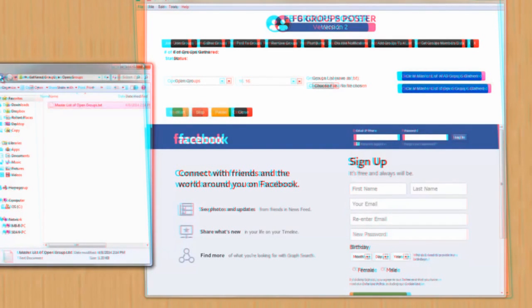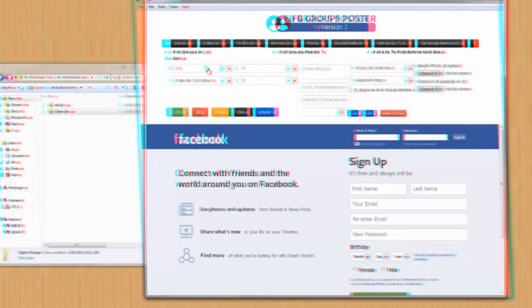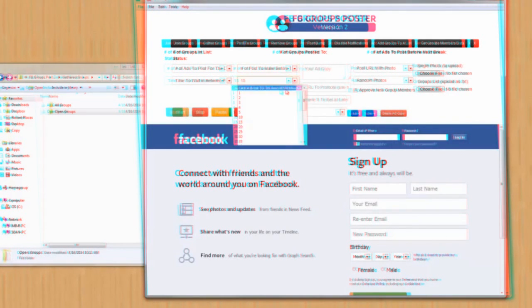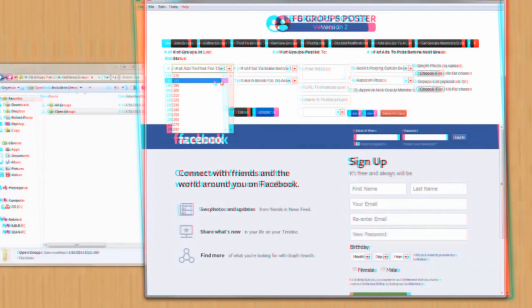So, moving on to the next tab here. Now, this is going to save a lot of you from being restricted by Facebook from posting to groups. I'm going to show you this in just a moment and break it out for you, okay? So, if you want to post to, let's say, 200 groups for the day, you choose 200, right? And you specify a time, let's say 1 to 2 minutes. The software is going to pick a random time between 1 and 2 minutes to make a post to every group. It's going to delay that amount of time, and it's going to be a different time every time between 1 to 2 minutes.